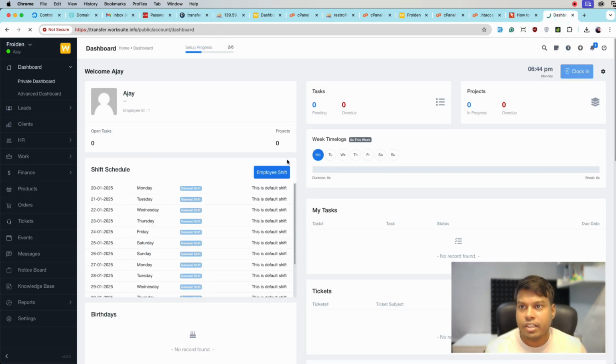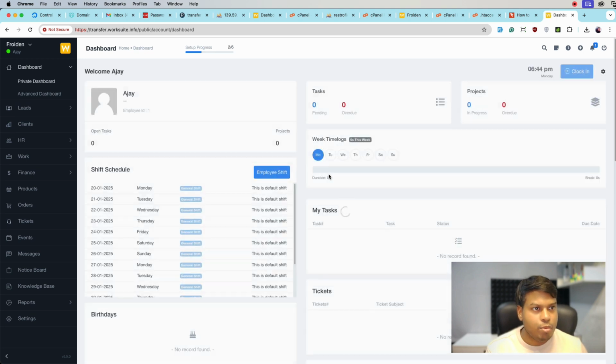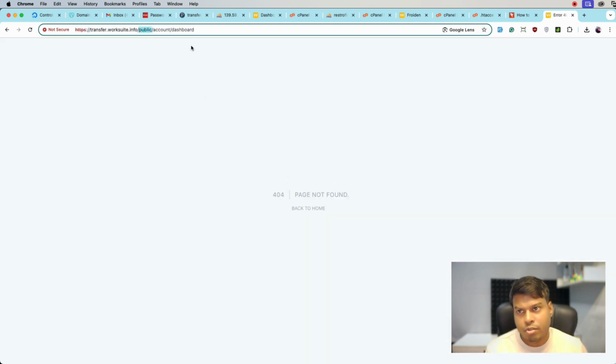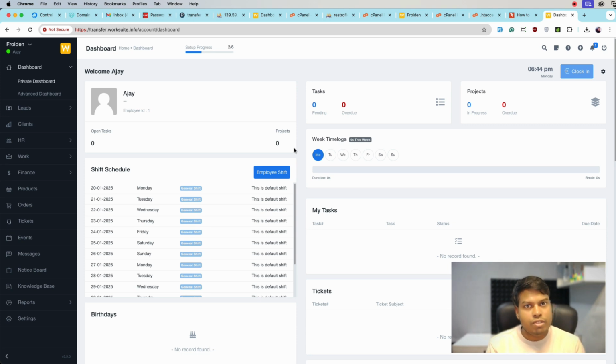Let's reload it and we'll see a 400 error for a while. It will take some time for the DNS propagation. Then let's just remove public from the URL and we are good to go. So the files are now transferred to the new domain with public also removed.